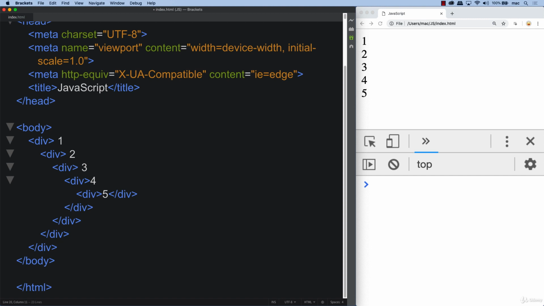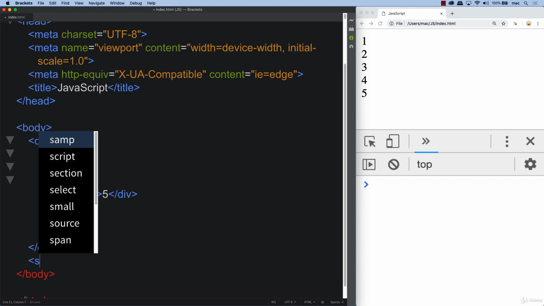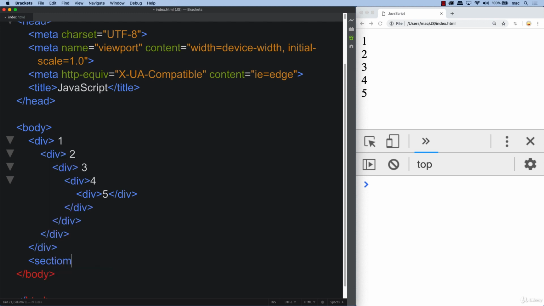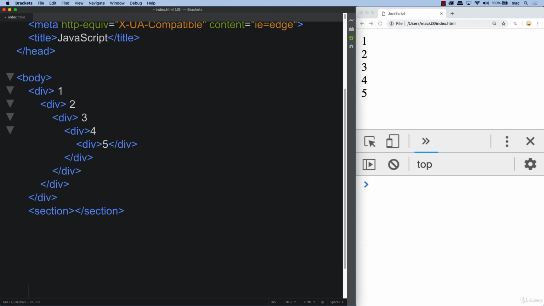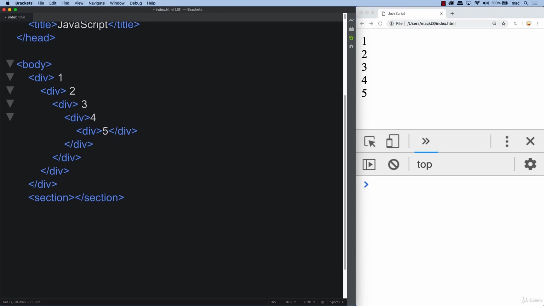We're also going to create another area where we can create an output. We can give this one a section tag so that we don't get it mistaken for the divs. This is going to be the only section tag, so we don't actually even have to give it an ID. I'm going to just add the JavaScript in page, so right on this index page. We'll just have the JavaScript on the page itself.